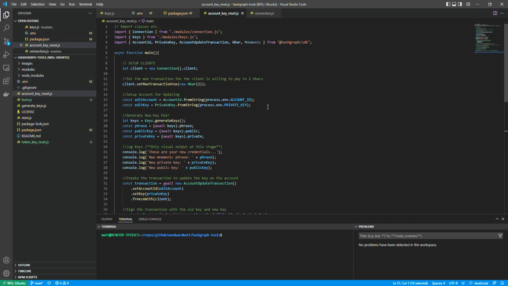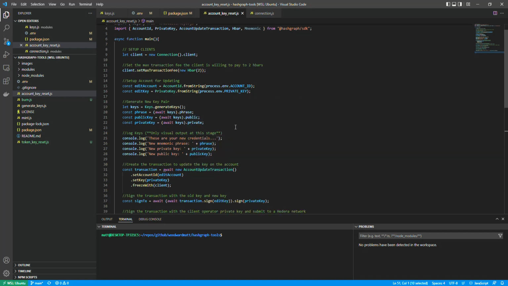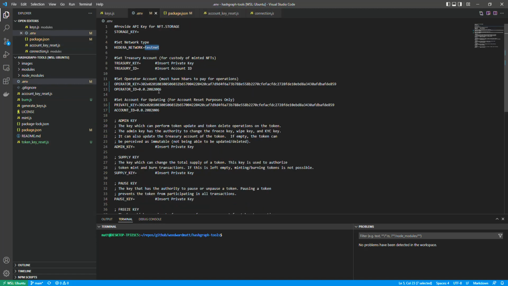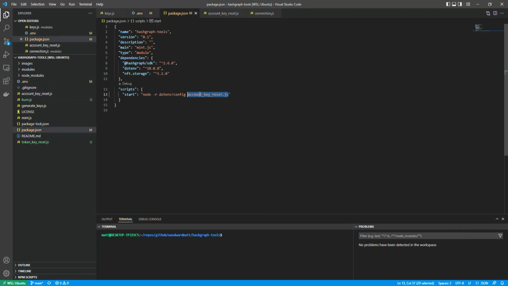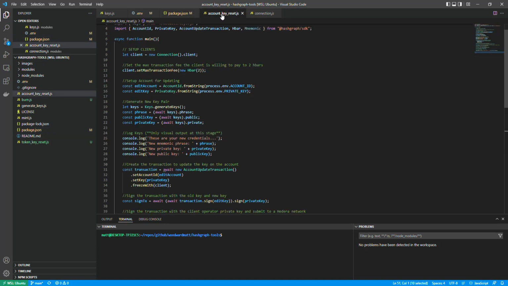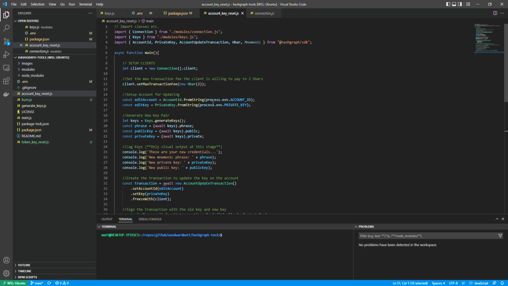In the account key reset script itself, everything is pretty much set up and ready to go once you've got those environment variables set up and once you've got that script put in place. What this is going to do, just so that you're across it, is connect to the testnet with the operator account that you've set up. It's going to grab the environment variables that it needs for the account that's going to be changed.